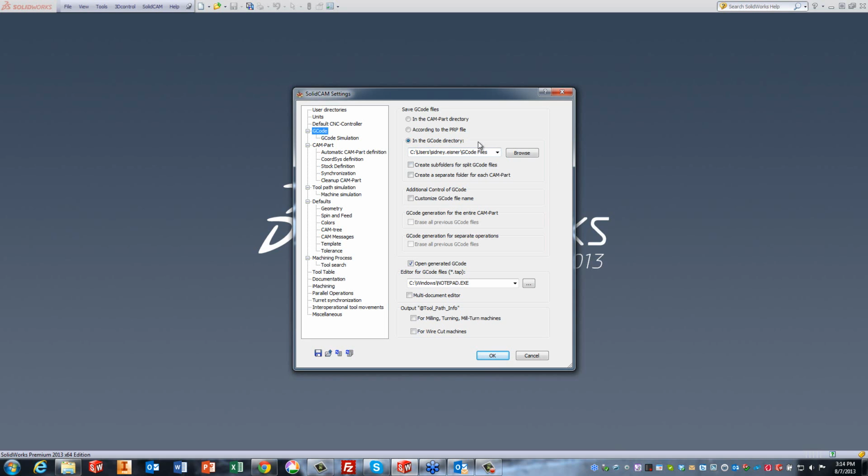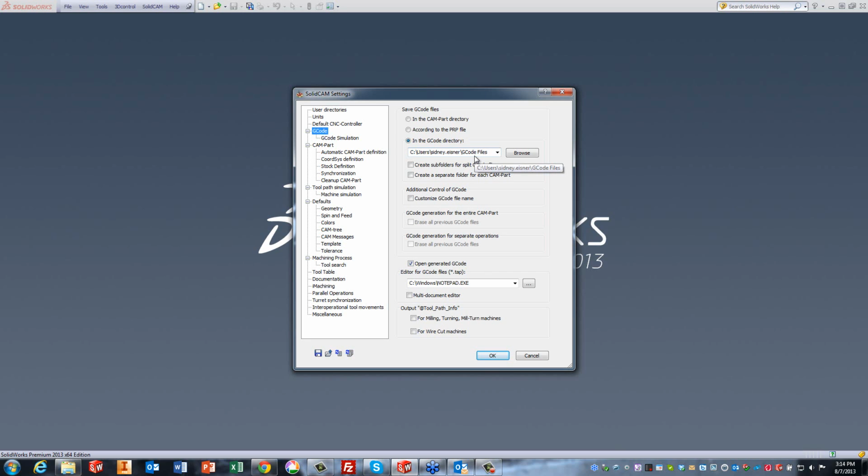This way, when I create any G code, it will be thrown automatically into the directory I've created, and I can go directly into that directory, without even opening up SolidCAM, and just take the G code files directly from there. So that's not really a disadvantage.